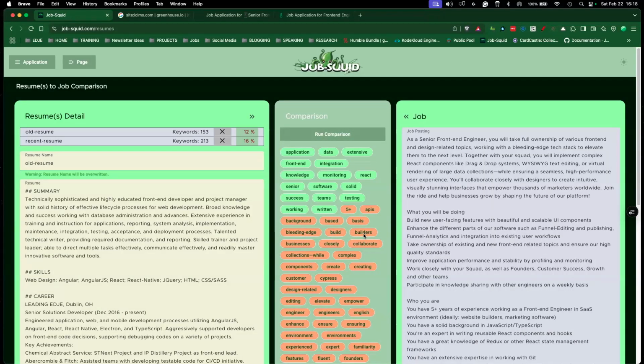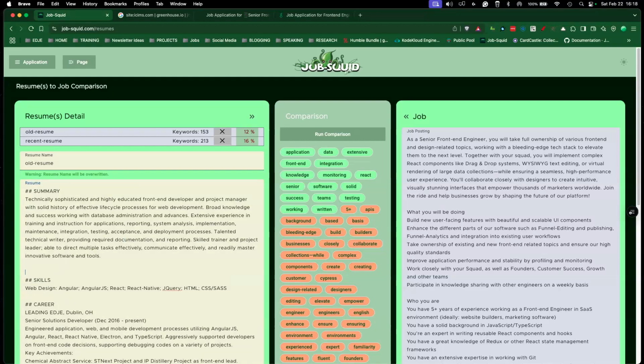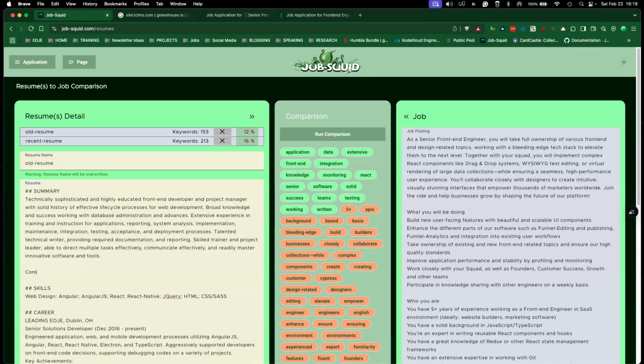But what I'm going to be looking for is what are the ones in here that I really think I need, right? What I really need are things like, hey, maybe components is one that I want on there somewhere. So let's come over here on this resume and I'm going to put in some of the words I need to add. Maybe I'll comment, right? Need to add these. Components is one. Cypress, there's a good one. No front end. Cypress is one of those big tools out there. No, please don't tell Cypress that I'm really bad at that. And I see engineer and engineers, so I need to have those somewhere.